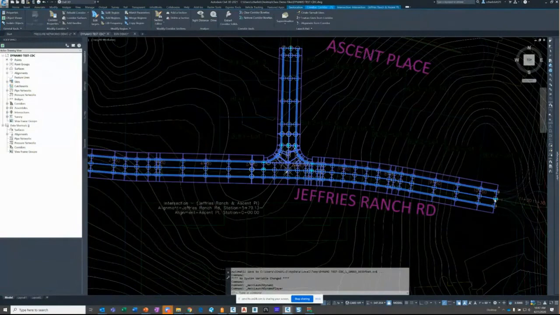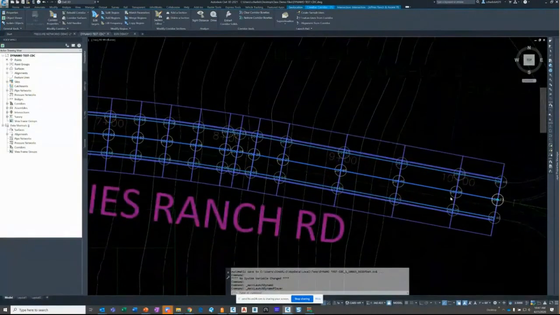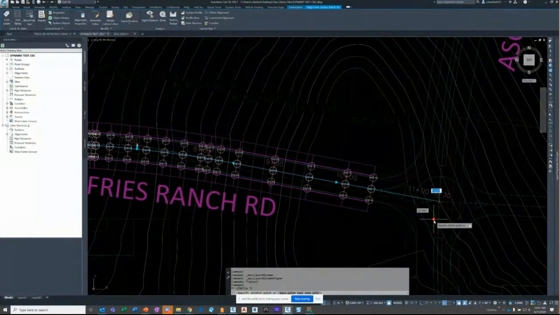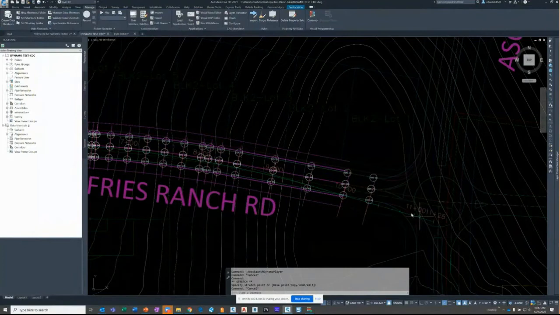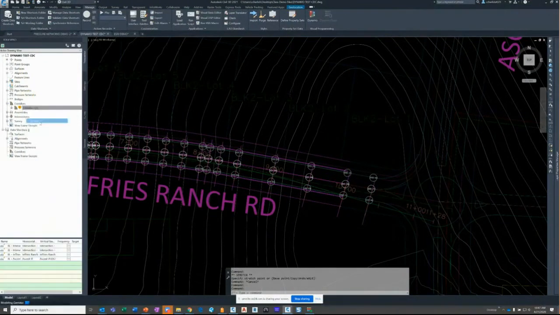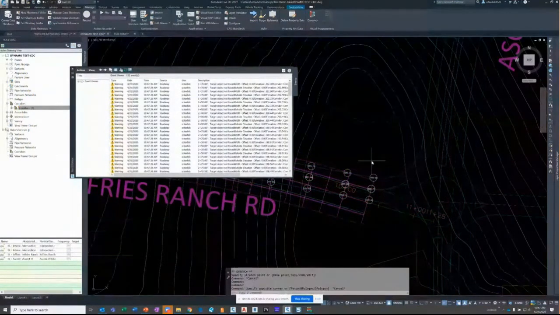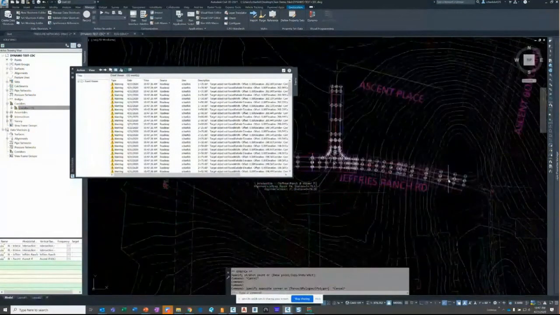And then if somebody comes in and says, well, I really want to change our layout and we need to pull our road down to the south down here. Well, shoot, now we have to rebuild that corridor. And our labels are out of date. So now we got to go in and redo a good chunk of labels.